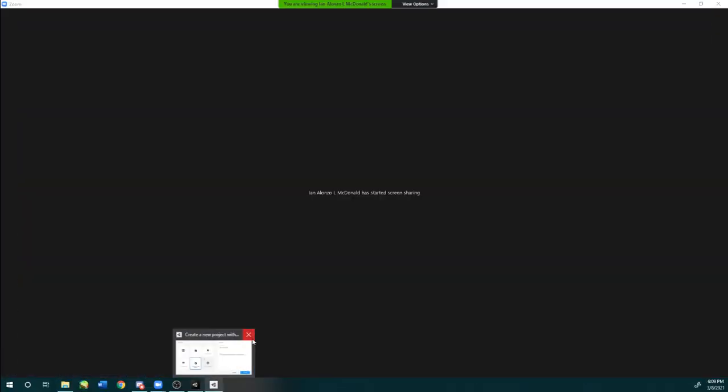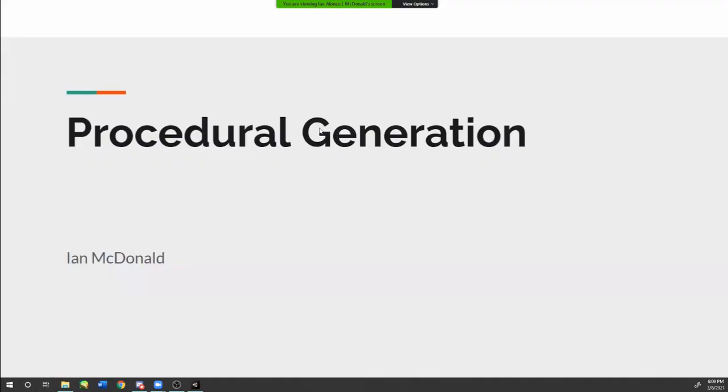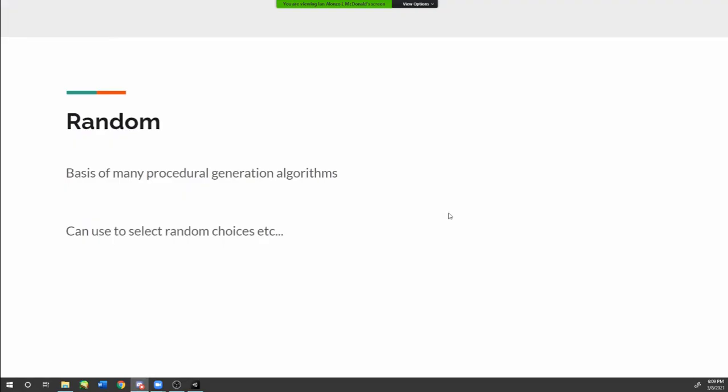Let me go ahead and share my screen and we'll get started. So procedural generation. What is procedural generation? It's not necessarily random, but in most use cases, what we want to say is randomly generating terrain, objects, things for our games. And we want to do this generally because for instance, something like Minecraft, right? There's no way that we can pre-generate an infinite world. That would take infinite amount of space. So we want to have a mathematical way to generate it. It allows us to save a lot on file sizes if we generate things procedurally, because then we can do a bunch of variants based off of a certain number of things. So there's a lot of benefits to using procedural generation in your project.